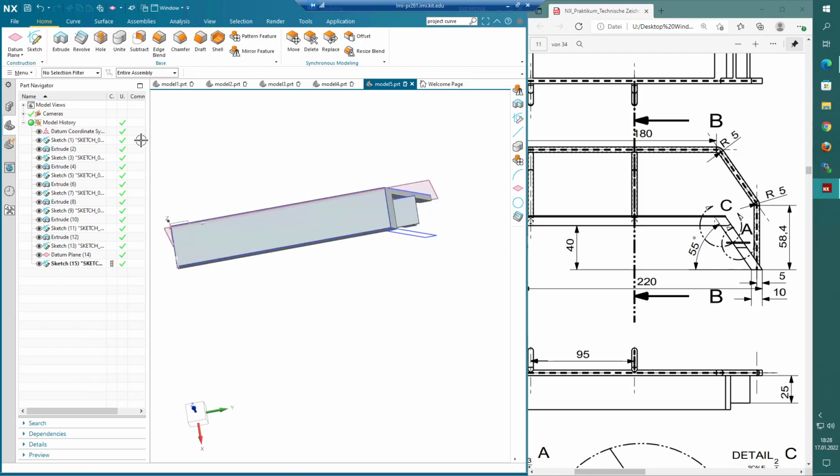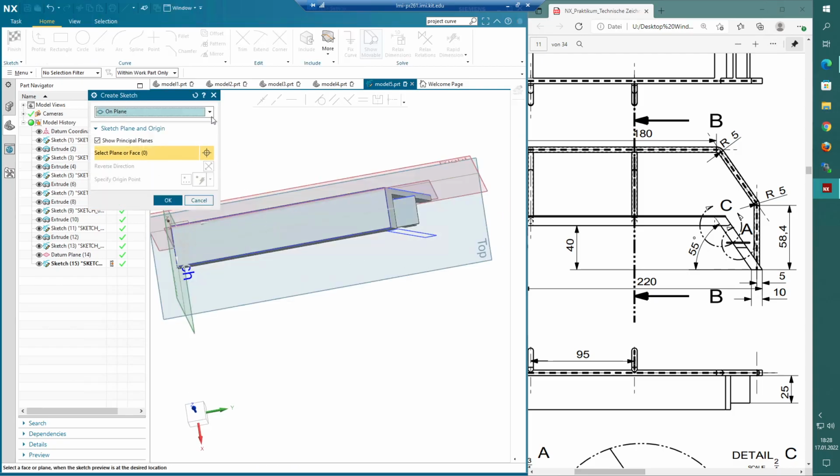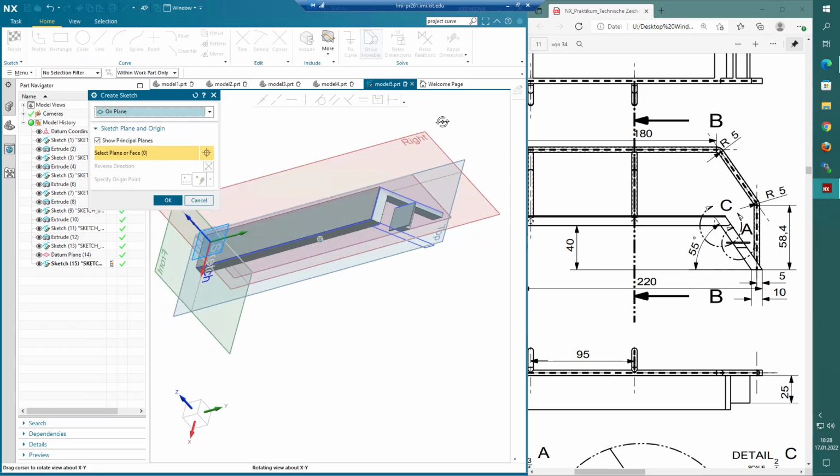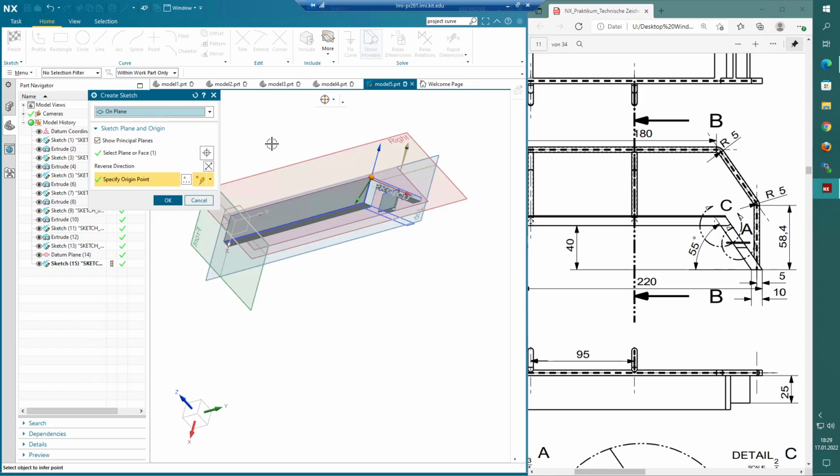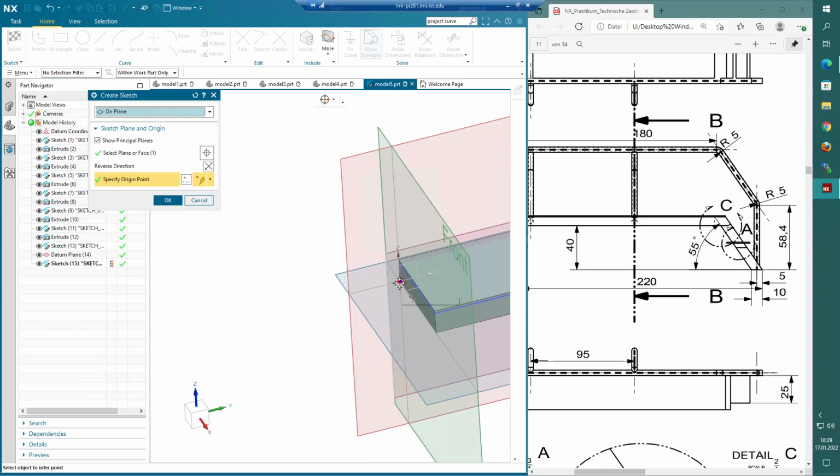So again, we can now sketch, use the new plane, but you see right now the coordinate system is here, and we want to specify our origin point to be maybe in our original origin, and then we also want to change how is that?